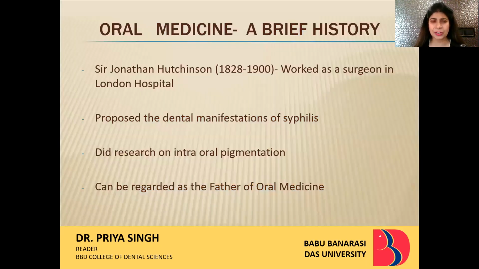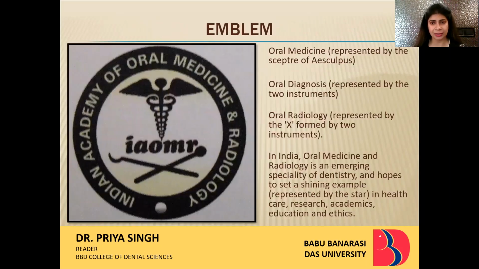Now coming to the brief history of oral medicine. Sir Jonathan Hutchinson, who lived from 1828 to 1900, worked tremendously in not only oral medicine but medicine. He worked as a surgeon in London Hospital. He proposed the dental manifestation of syphilis. He did research on intraoral pigmentation. He can be regarded as the father of oral medicine because of his tremendous contribution to this particular specialty.